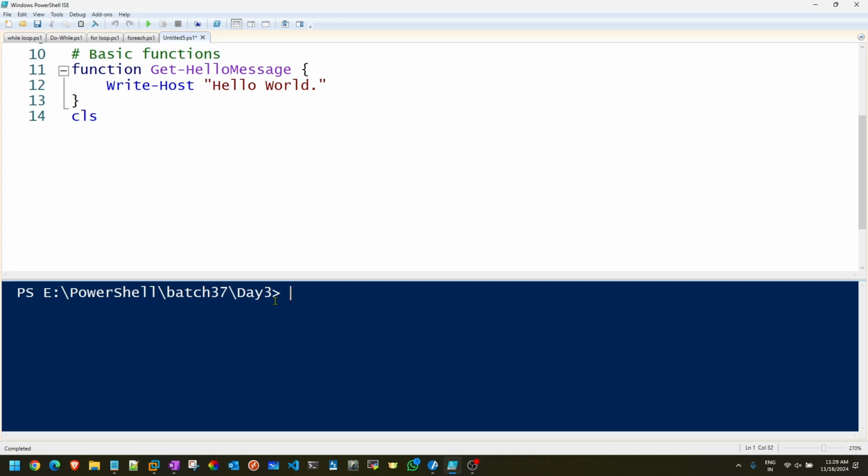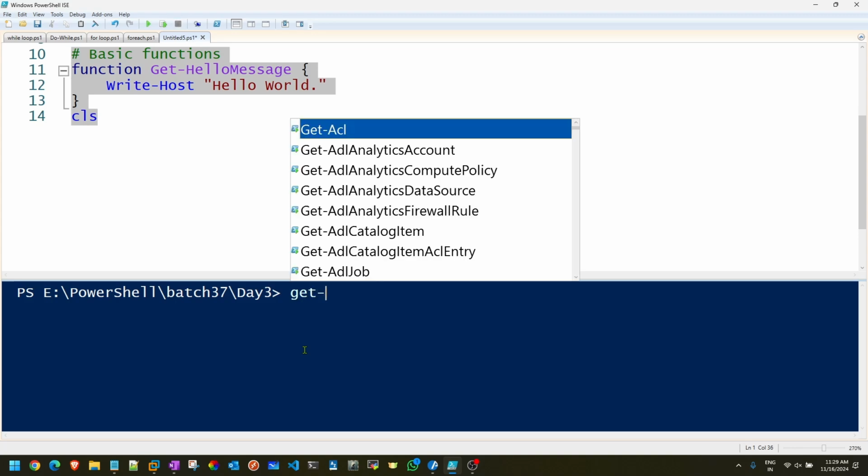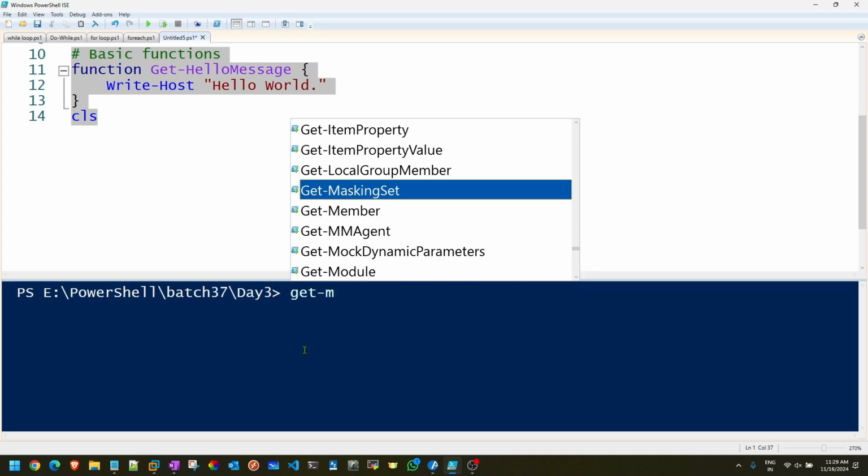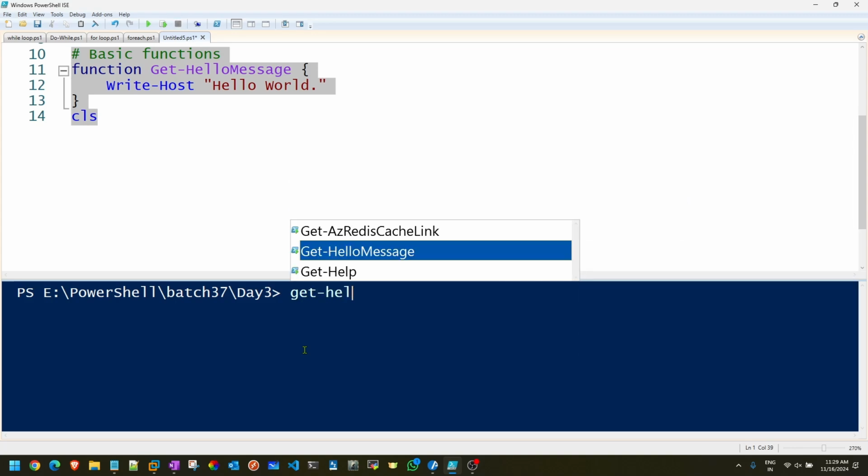But now see the beauty of it. Now this function has been executed. This function is sitting on the RAM right now. So I don't have to go for this particular line also. I can directly write Get-. See what happens. Can you see that? It is treating my function as a commandlet automatically.